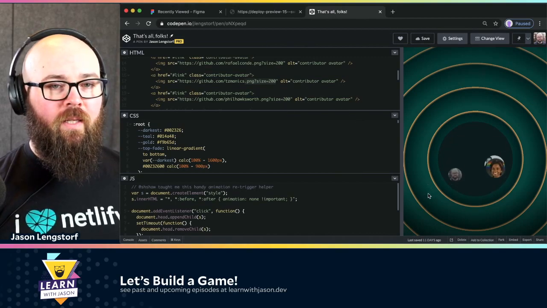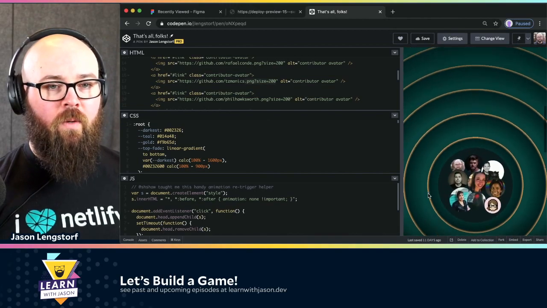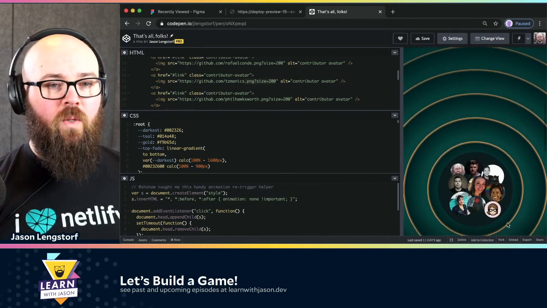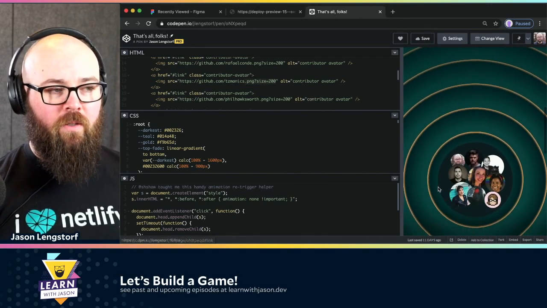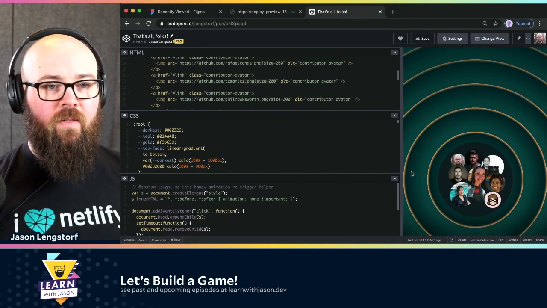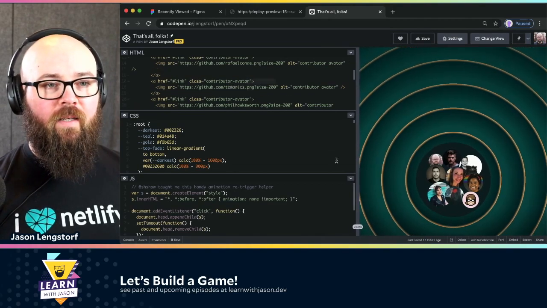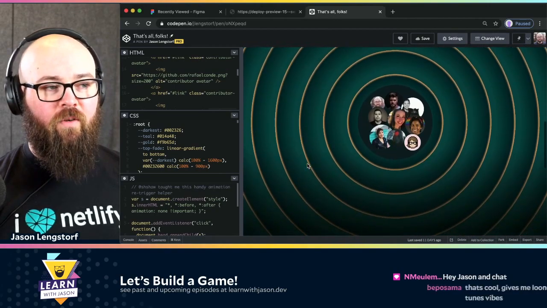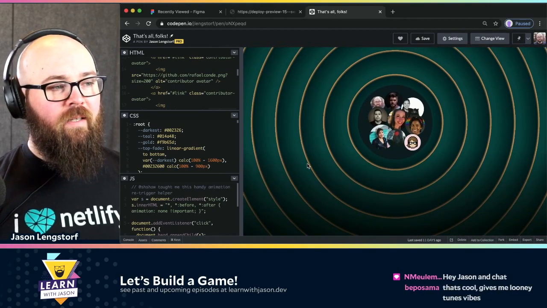So we can really easily pull people's avatars if they contribute to this repo. I built this so that we could highlight people who contribute to the swag store. I'm really excited about this. This is really fun. Rafa had this cool idea to make this look like the Looney Tunes "That's all, folks," which I think is really fun.